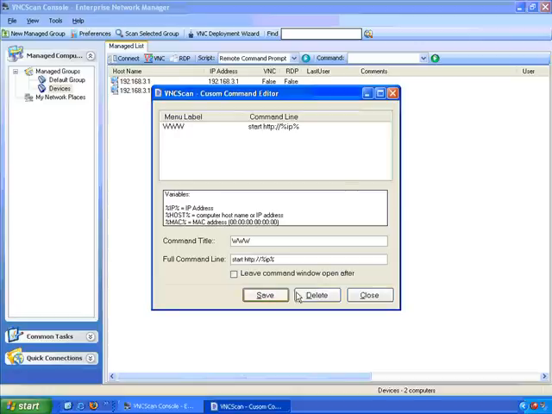Now make sure you choose Save before you choose Close, because if you choose Close, it's not going to be there. That's kind of, in my opinion, a bug. I think that if you choose Close and you have a command open, it should automatically save it, and that's going to be fixed. But as of this version, which is 2006.9.19.9, that's still the case. You still need to push Save and then Close.